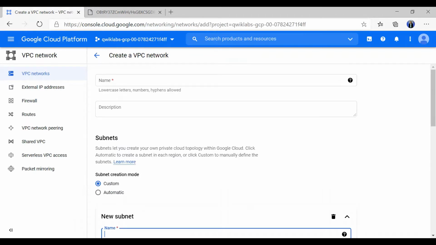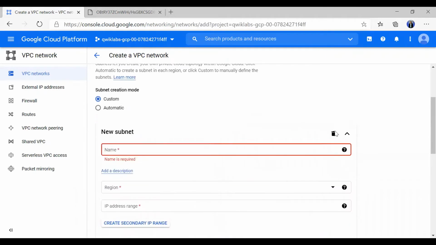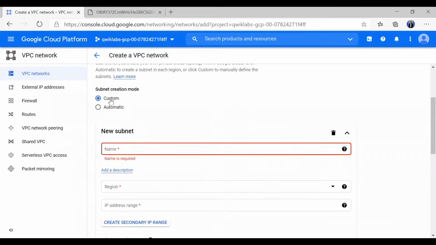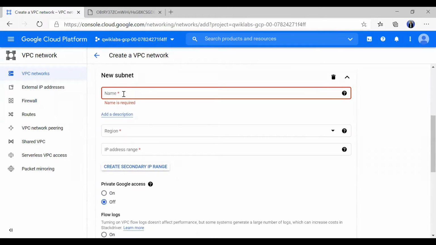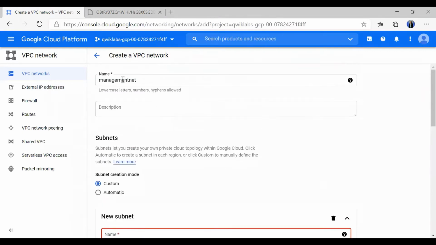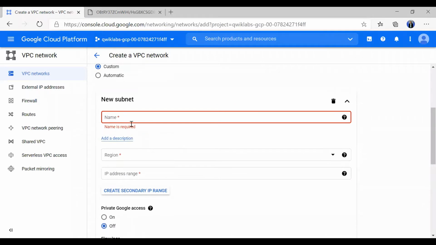I'm going to give the name management net. See, it is in custom mode, so we have to give everything on our own, the IPs and all these things. So I'm going to create a subnet. This is the name of the network, and this is the name of the subnet.